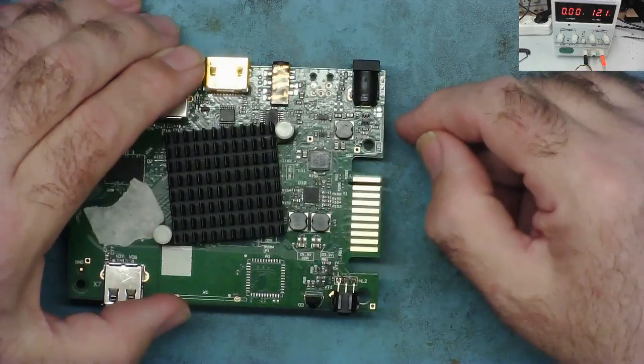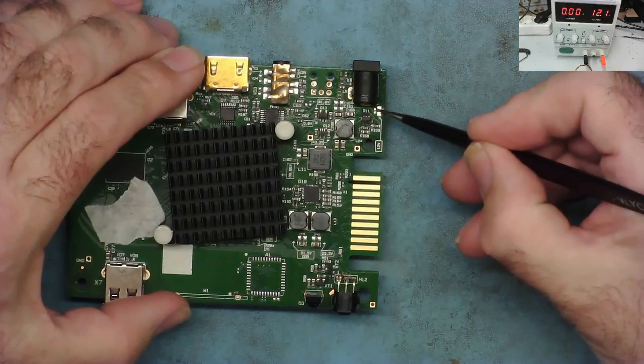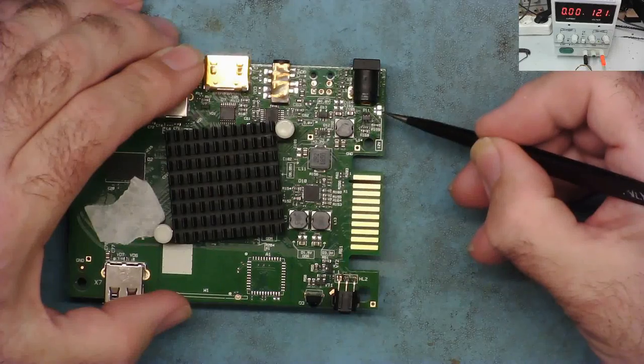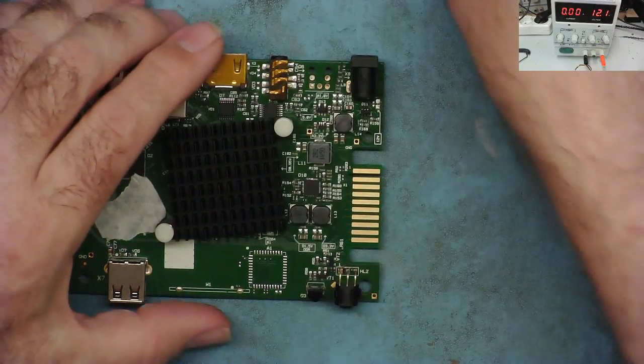I mean, I could take the ones off the other board, but they're not critical. So this little one, probably a 0.1 microfarad, 100 nanofarad would be fine. And this one, 4.7 or something like that. As long as they're more than 12 volts, I think, 16 volts or more would be good.